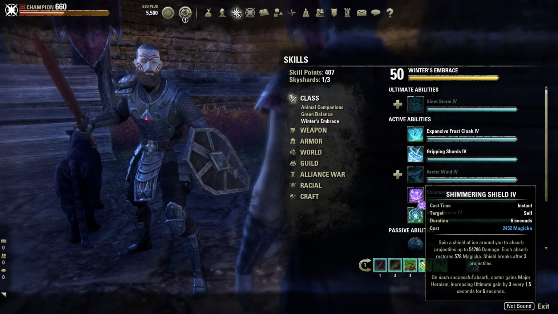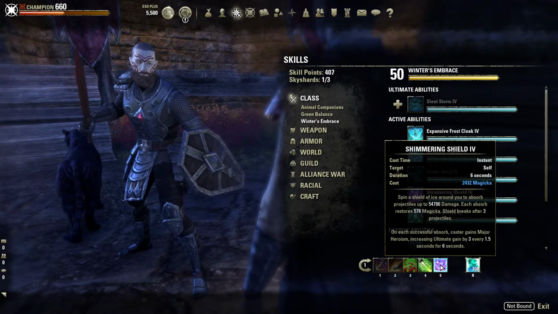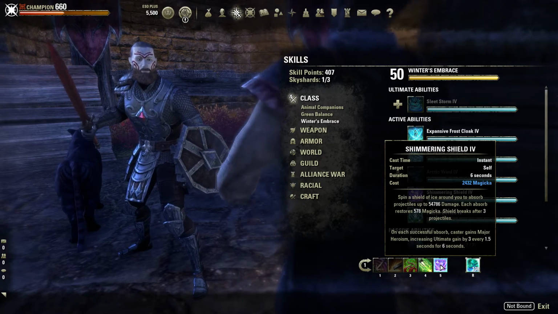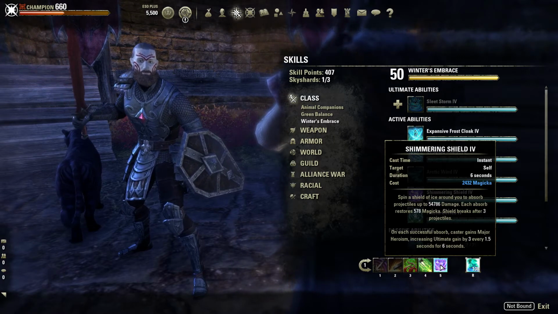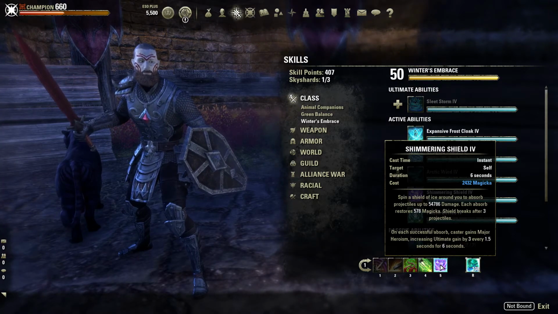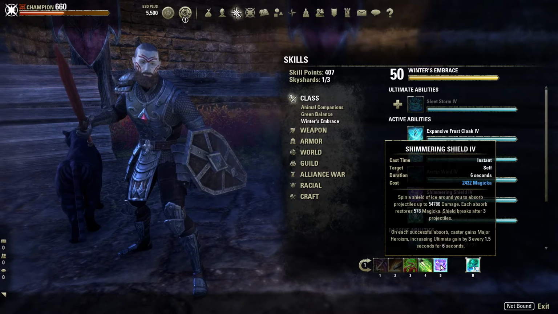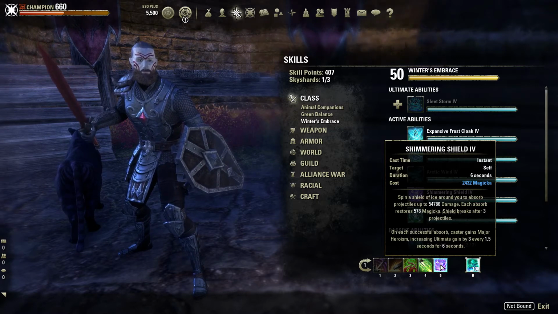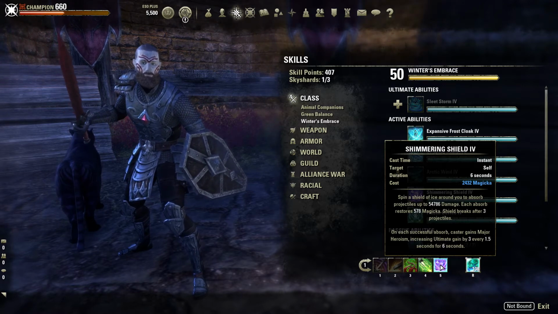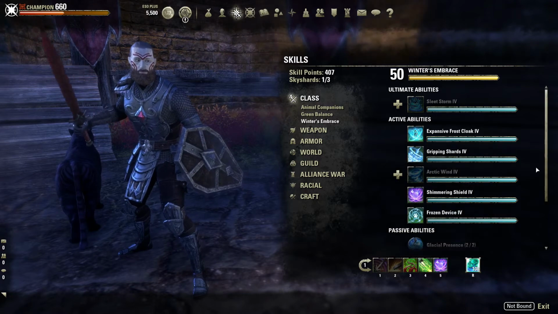The other skill is Shimmering Shield. This is a very nice skill, but only use this if there's projectiles. As you see, spin a shield of ice around you to absorb projectiles. It doesn't say magic projectiles or anything. If there's an archer, a simple archer in the combat, use this skill and get the major heroism. Every trash pack in this game has some kind of projectile going on, and this skill will give you a lot of ultimate regeneration. It's almost free, because each absorb restores almost 600 magicka. So that's really good right there.